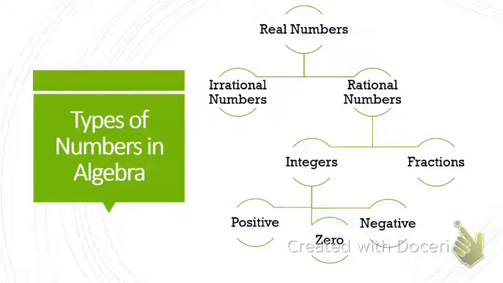Rational numbers are made up of two types of numbers. We have integers. What do I mean by integers? Whole numbers, positive and negative whole numbers, also including 0. And then we've got our fractions. Underneath our integers, we've got positive, negative, and 0. Why does 0 go up there by itself? It's not positive or negative. It is literally the dividing line between positive and negative numbers, so it does not fall into either category.